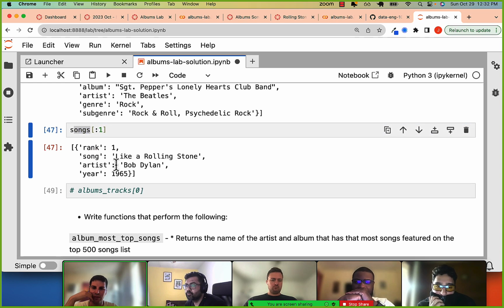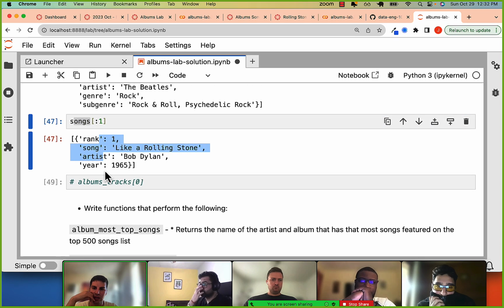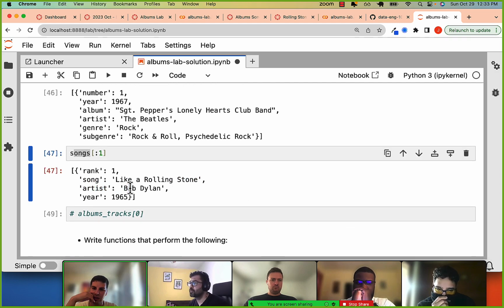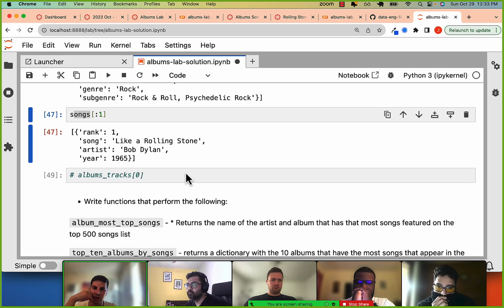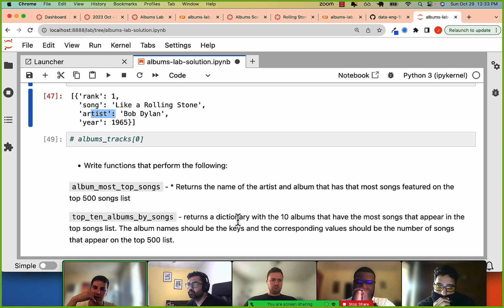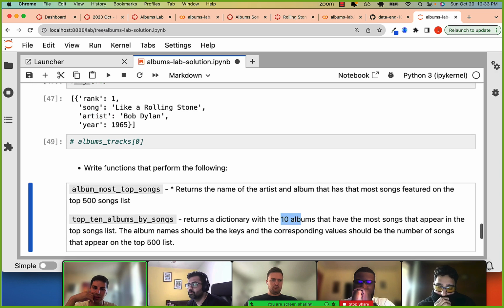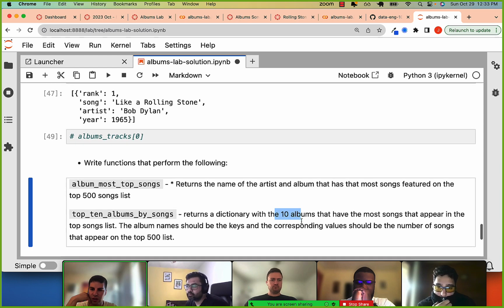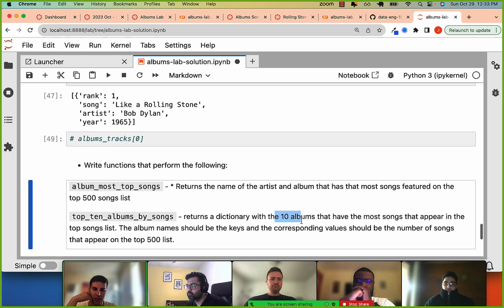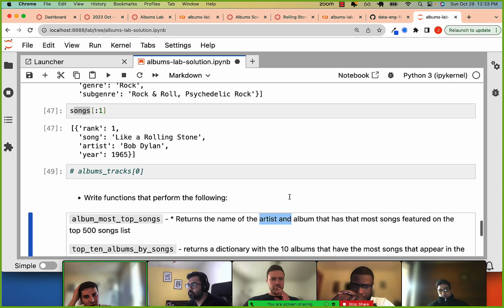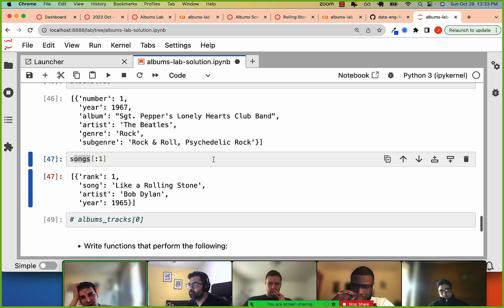So on this top 500 songs list, return the name of the artist. The artist is easy, but the album is harder because it doesn't exist here. And then the top 10 albums question is very similar: the top 10 albums that have the most songs featured in the top songs list. So once we get this album thing, we should be good.